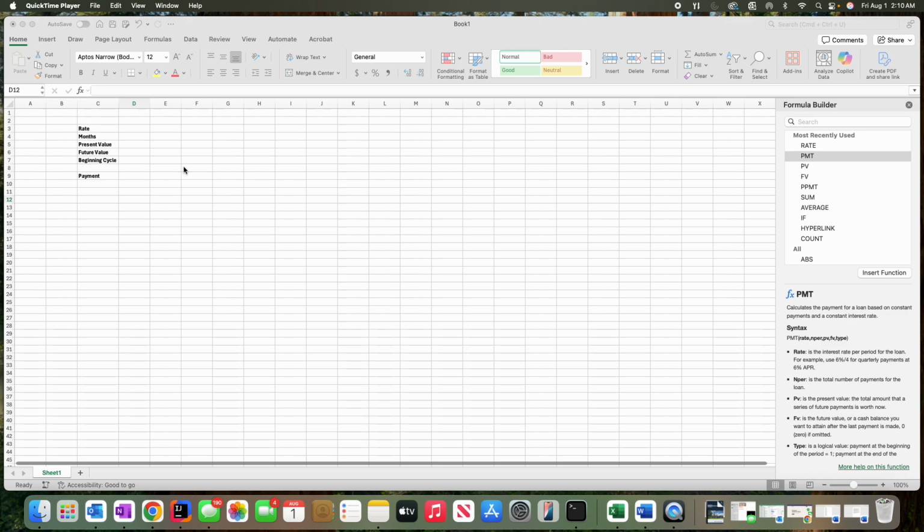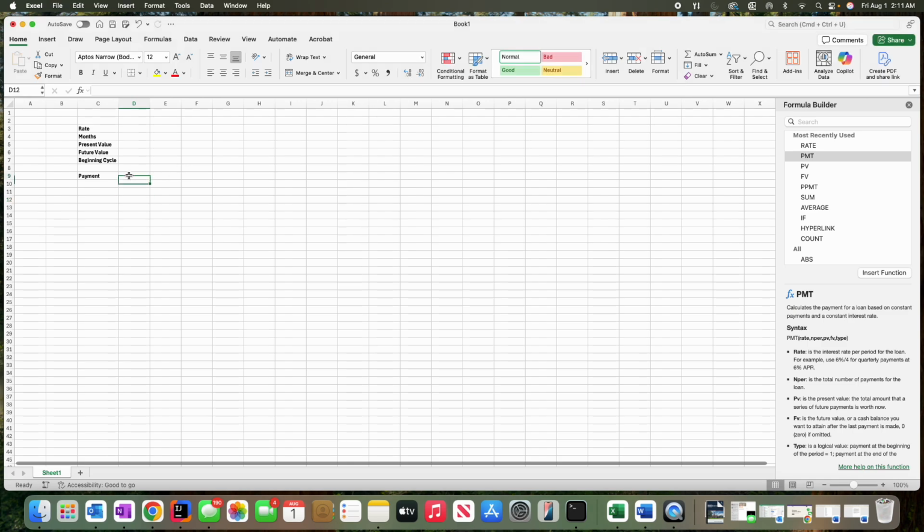Now, you might be looking at my screen and thinking, oh, this looks a little bit different than my version of Microsoft Excel. I'm using the Macintosh version. The Windows version looks slightly different, but the concept that I'm going to show you has been virtually unchanged in the last 25 years in Microsoft Excel. So why don't we get started?